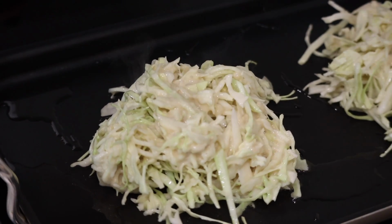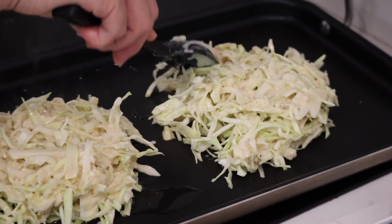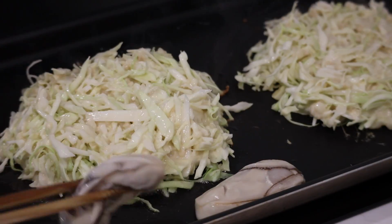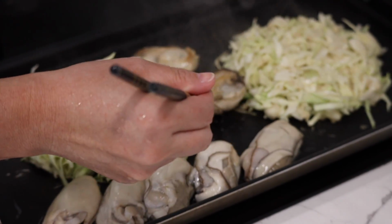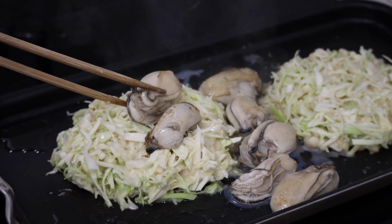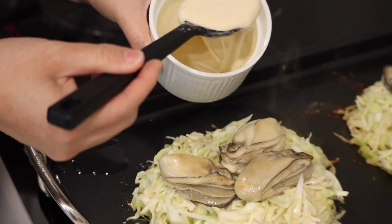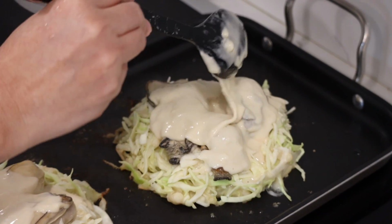And cook this on a lightly oiled griddle or skillet. Pour into 2 8-inch circles, or you can cook separately in a frying pan. Cook the oysters on the side of the pancakes. Cook until both sides are browned. And place the cooked oysters on top of the pancake, like that. Then pour the remaining batter we saved earlier before adding the cabbage.